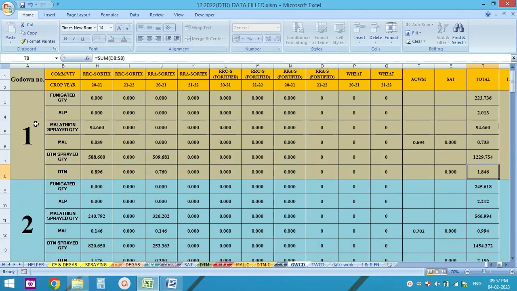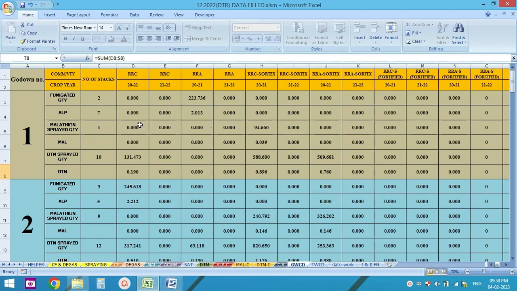Here you see from the starting to the ending. So this is the data, how many commodities we have, different types of commodities dealt with different crop years, and the entire Excel sheet is going to consolidate the data as per our requirements in that particular Godown. What commodity needs to be selected and pertaining to which crop year. When these conditions are matched, it will separate the data, sum it, and give a final output displayed in one cell.